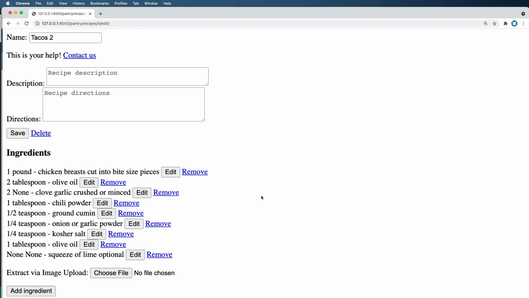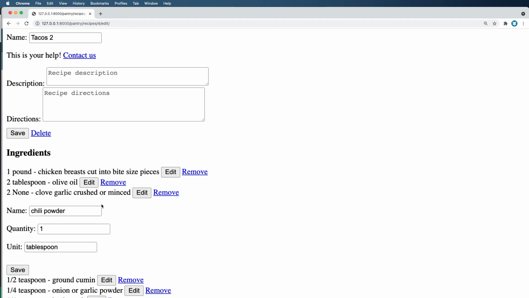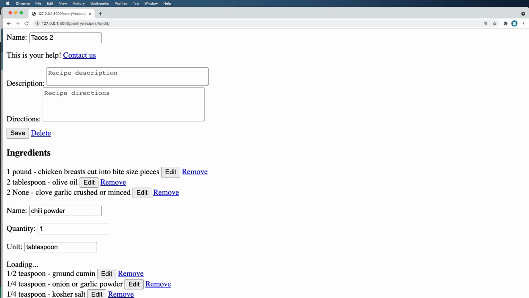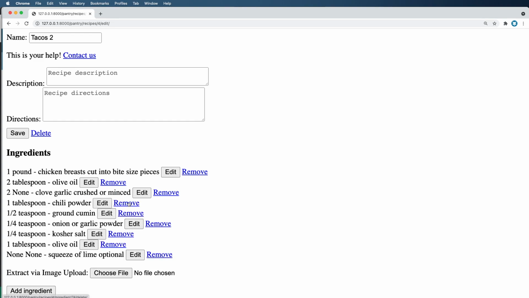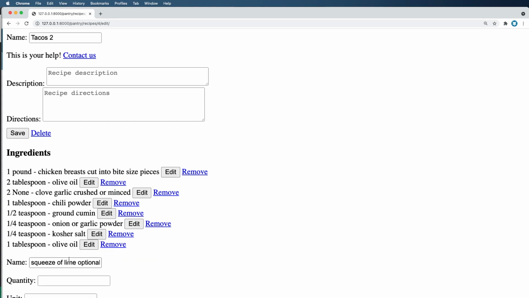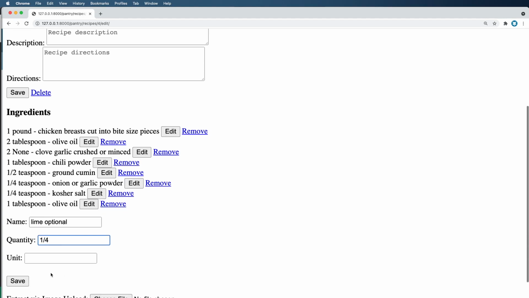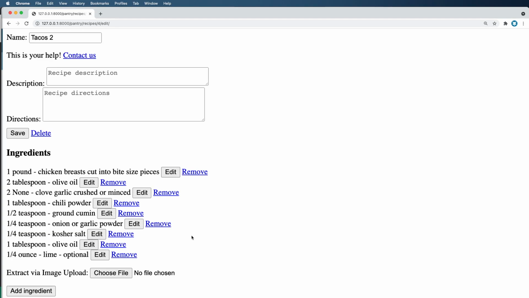And the other thing is, after you do that, whoever the user would be, they'd now have the opportunity to change any of these recipes as they see fit, right? Or remove them. So if you want this squeeze of lime, if you didn't want it to be a squeeze of lime, you could just say lime and 1/4 of an ounce, and just leave in the string of optional. You can hit save, and boom, now that user can do that.